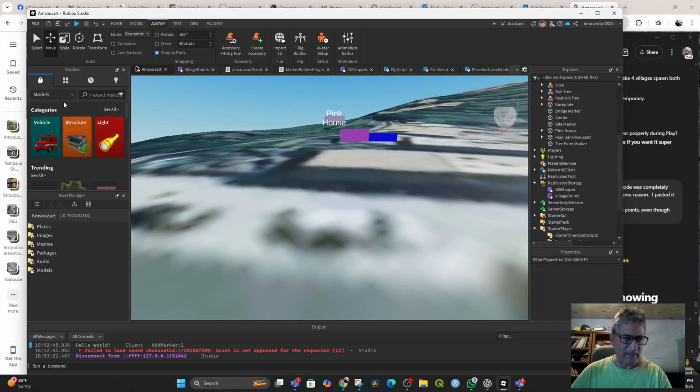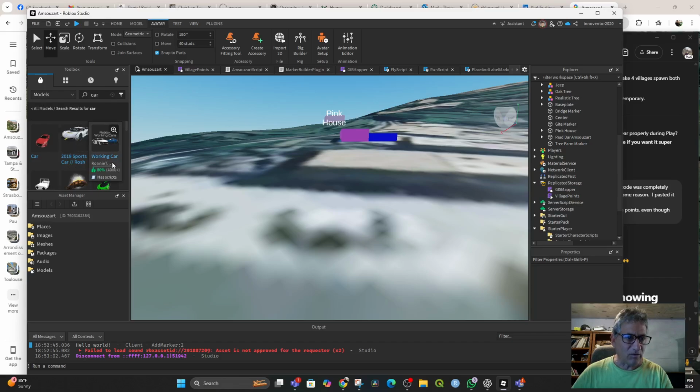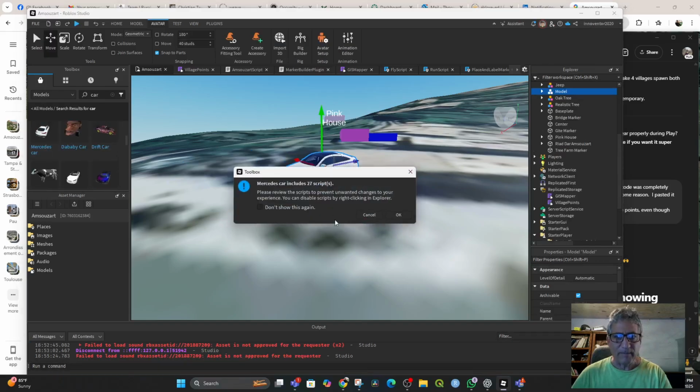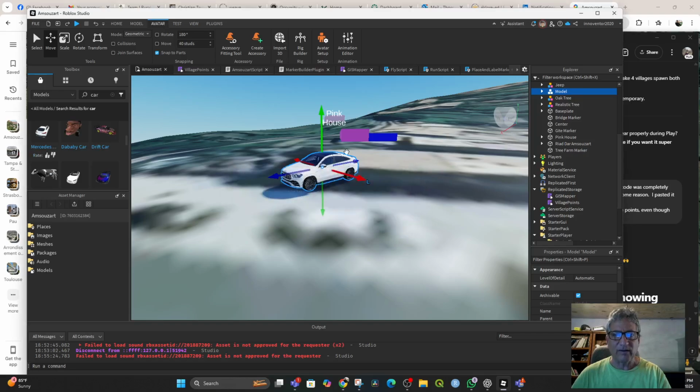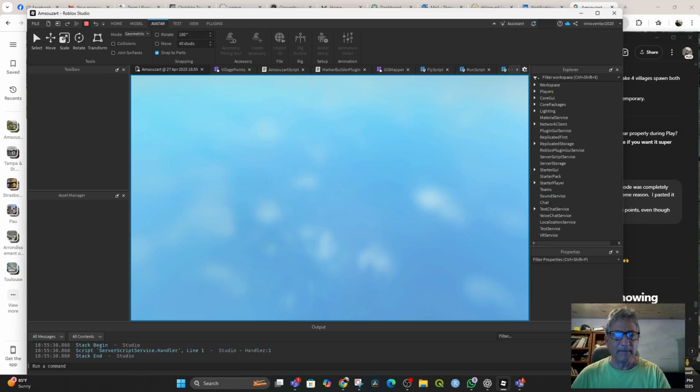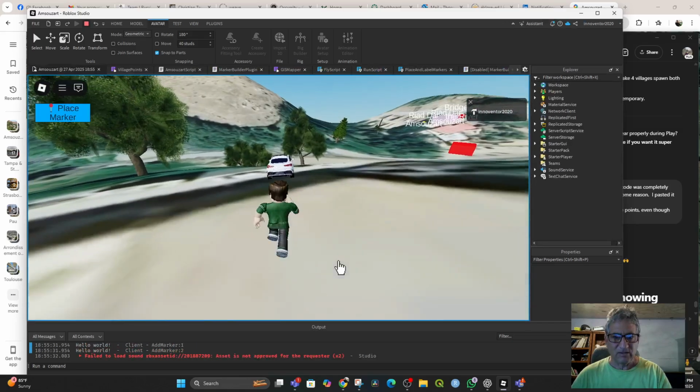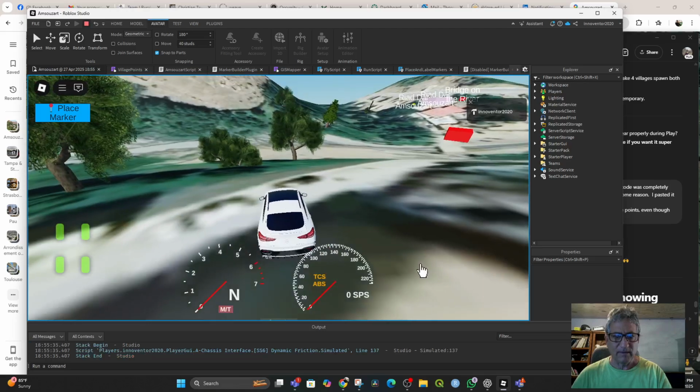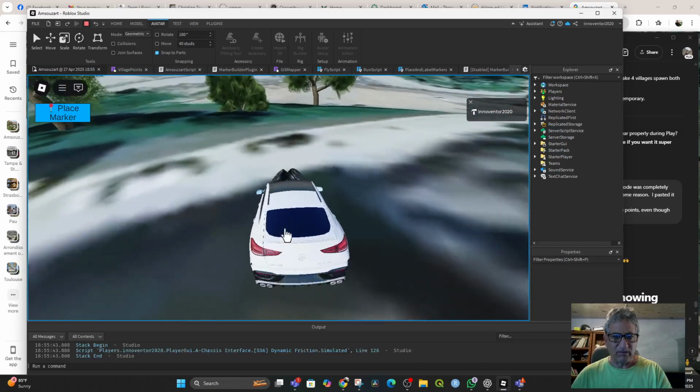Let me get rid of this car, by the way. I don't know why the car wasn't working, and that kind of bothers me because it always should work. But that was this car here, or was it? So working cars. It was this one here. It's a Mercedes car. If I drop it in again with its 27 scripts and then hit play, let's see if it'll actually work this time. No. All right, well that is bizarre because it was, oh, it is working, but it crashed.